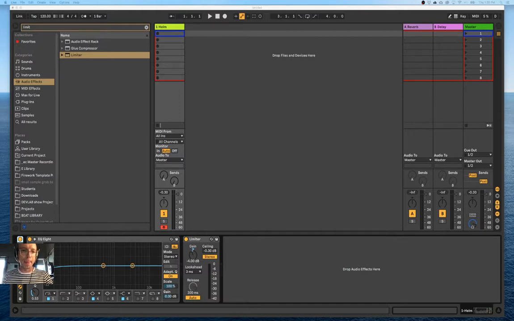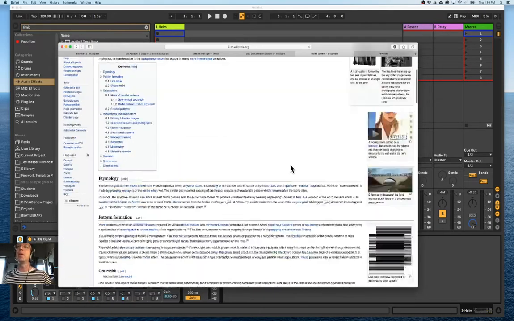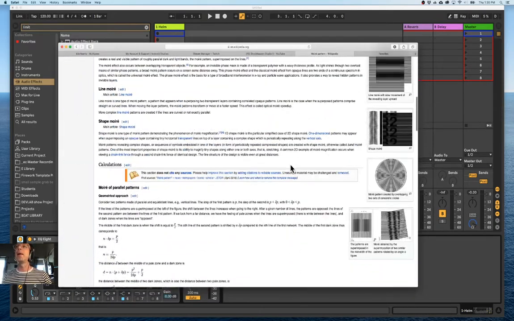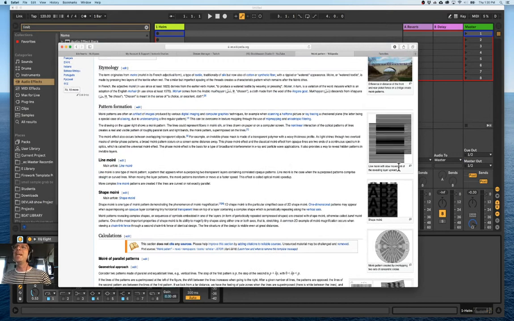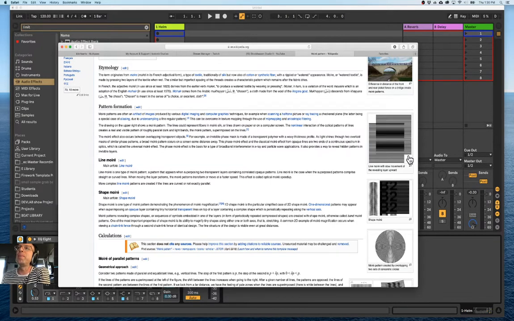I'll bring it up here. Maybe there's an animation. Yeah, so it's like this. If you have two waveforms, imagine that the darks are the peaks and the whites are the valleys of these stripes, and you pass them over each other.